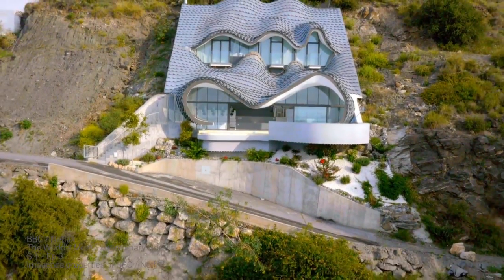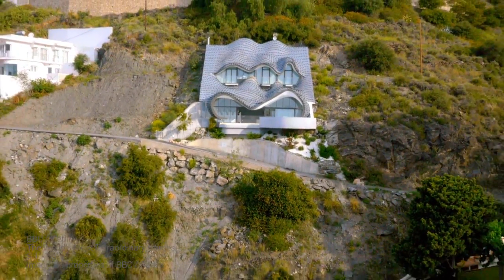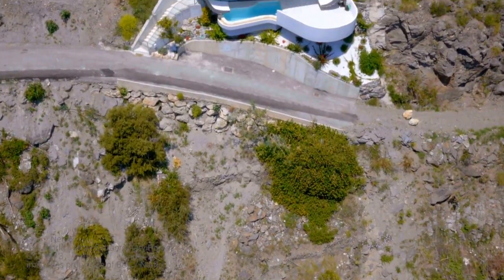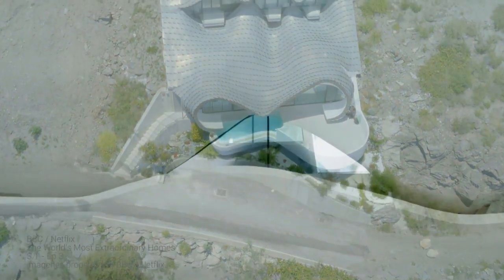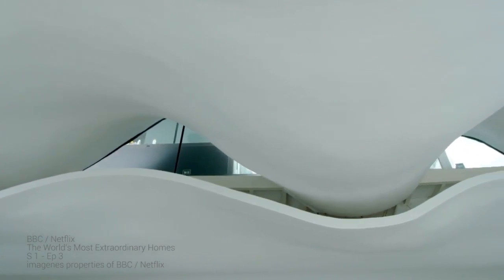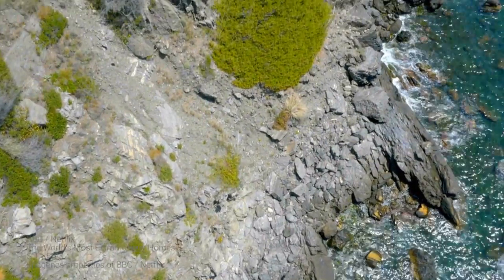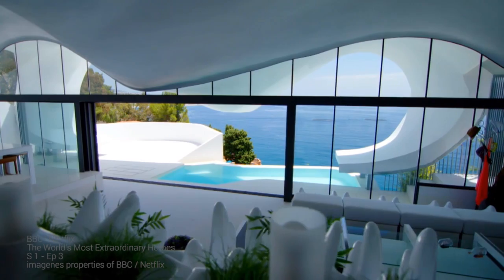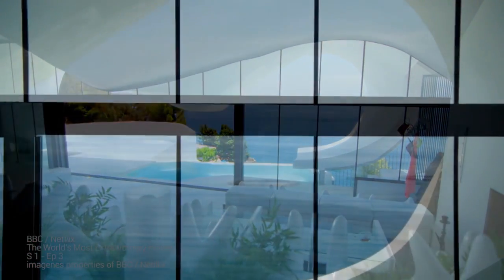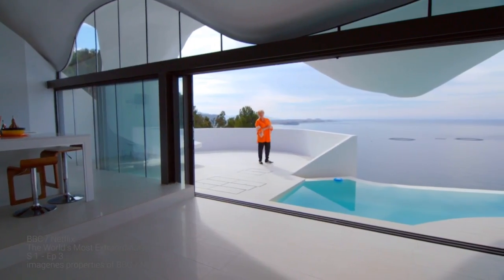The couple who own this house found the challenging cliffside plot and fell in love with it immediately. Aware of both the difficulties of the location and its potential, they asked several architect companies to come up with a contemporary design. The winning pitch was from 2 young Spanish architects who embraced the challenge of building a house on such a tricky site. They came up with a design which promised a large column-free living space which would provide uninterrupted views of the sea.